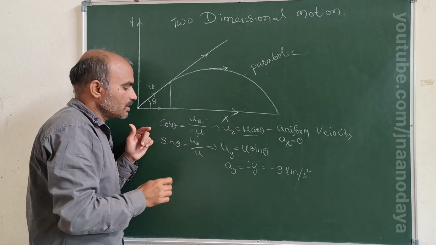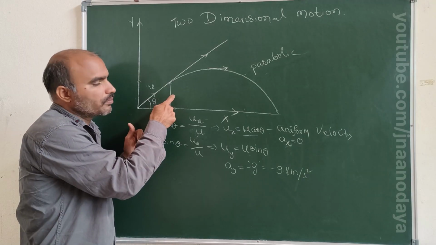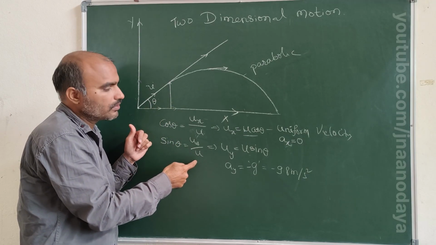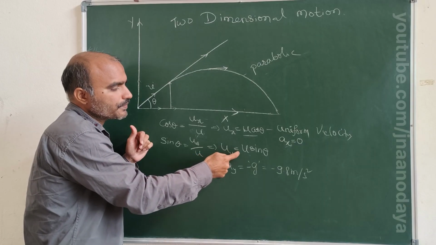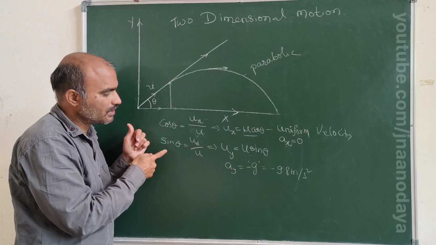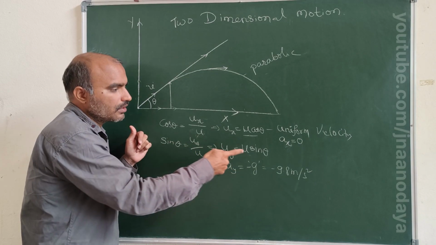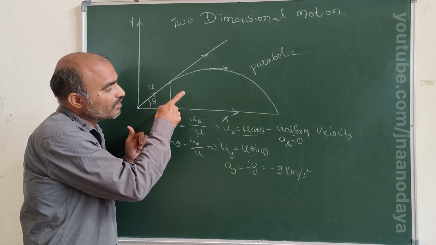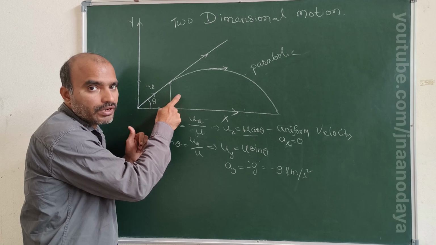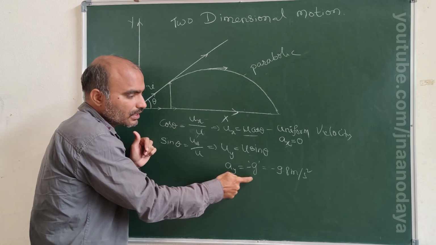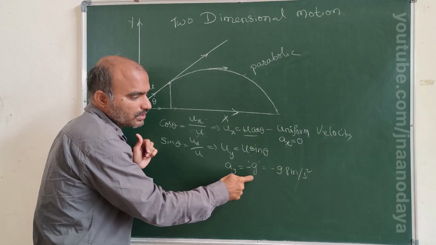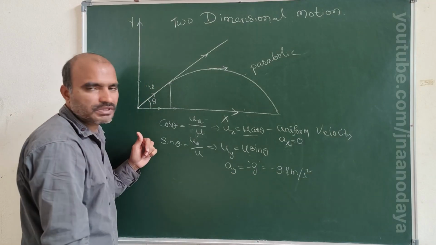So again, the vertical component of velocity. This is the opposite side to this theta. Sin. So sin theta is equal to uy by u, becomes uy is equal to u sin theta. I am not teaching mathematics here. u goes this side, becomes u sin theta. And here the velocity changes. The vertical component of velocity changes at the rate of acceleration due to gravity, nothing but the g value, minus 9.8 meters per second square, right?